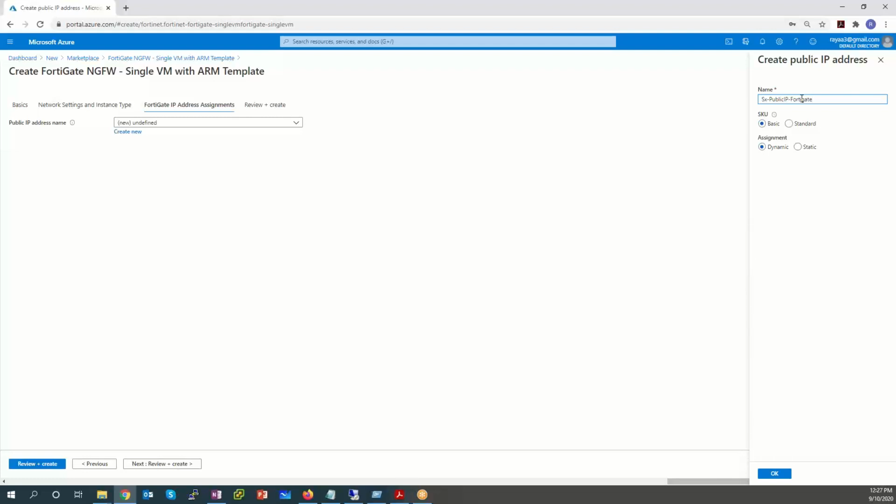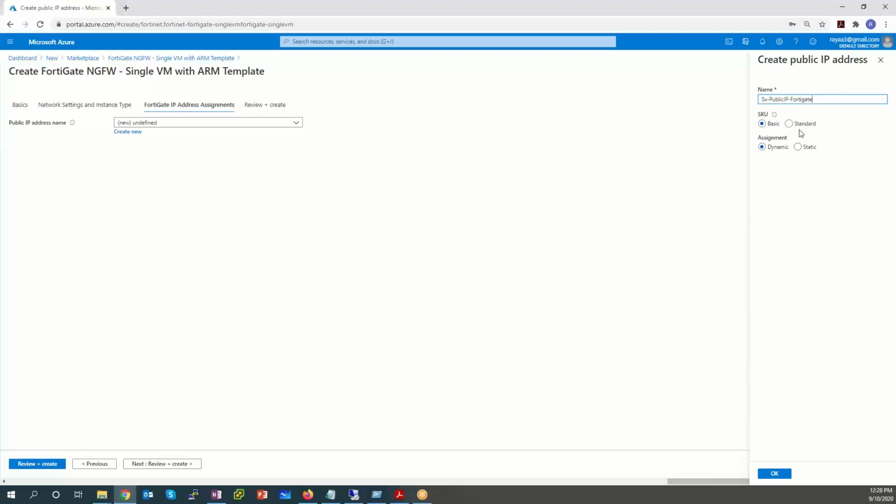So a public IP is a public IP address from a pool of IP addresses that Azure owns, that is used externally of the VNet to allow traffic inbound towards your instances. And when you assign them to an instance or to a virtual NIC, when those virtual NICs talk outbound, they get source NATed to that. So it's a one-to-one relationship with a resource. This public IP address will have a one-to-one relationship with the FortiGate. But once that traffic reaches the FortiGate, we can use things like a VIP and allow access to inbound resources, or we can use this as traffic leaves the FortiGate and we could have multiple devices use it for outbound access to the internet.